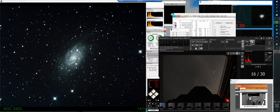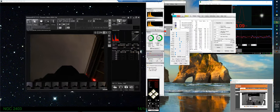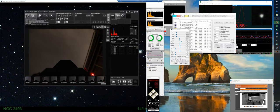Cloud cover here. I'm taking another snapshot of the sky. I've got my 10 millimeter lens on my Canon camera piggybacked on the 10 inch, so I've got a wide field, a partial sky camera. It's what I'm using to keep track of the sky conditions. I'm looking through haze right now. I have been for an hour. Oh, that's getting worse too.